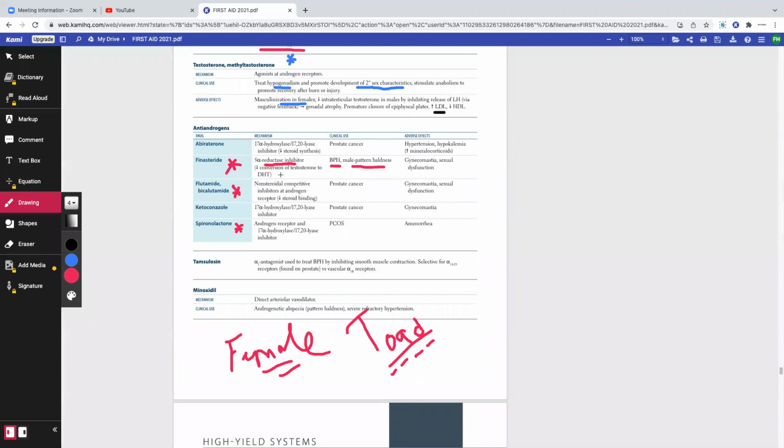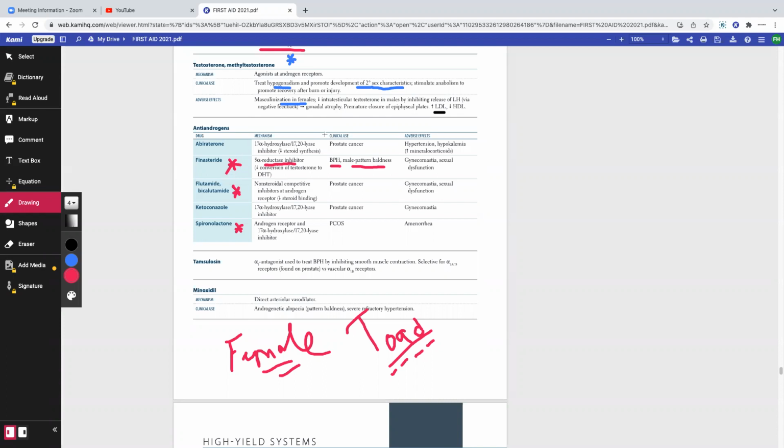Basically what I'm trying to tell you is that in Egypt there was an increased use of testosterone, where bodybuilders and athletes were using a lot of testosterone. And all of a sudden, the prevalence of male pattern baldness started rising in 2016 and 2017. Is it due to the fact that they were abusing testosterone? The answer is yes. So an increase of testosterone can cause male pattern baldness.